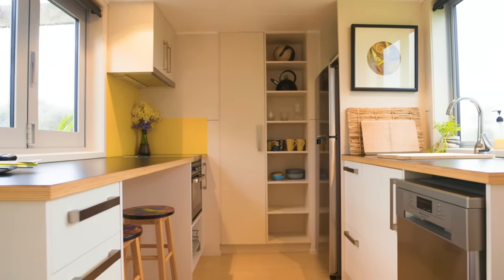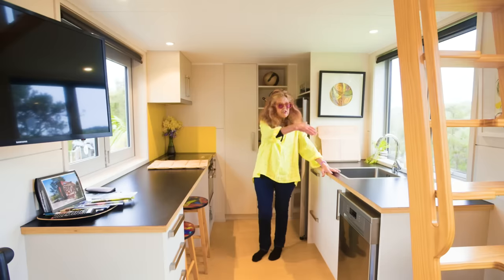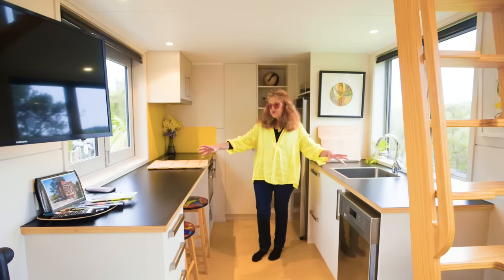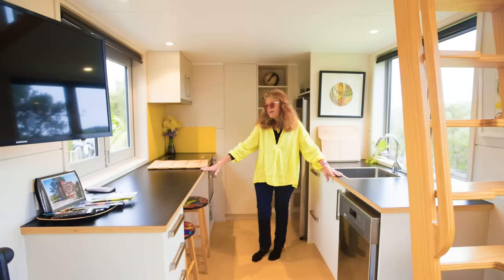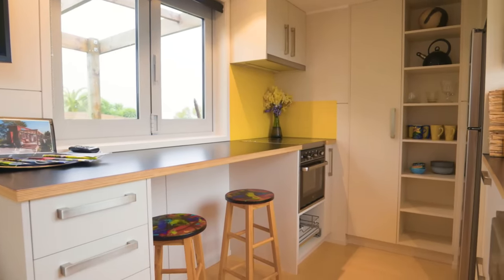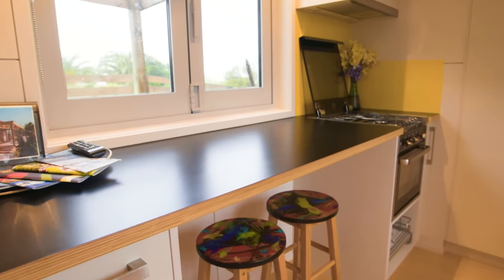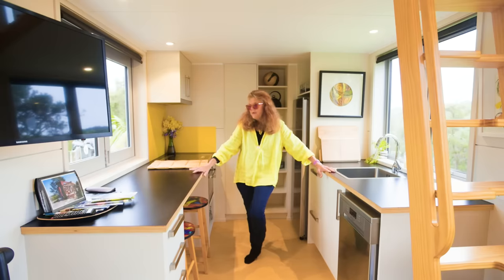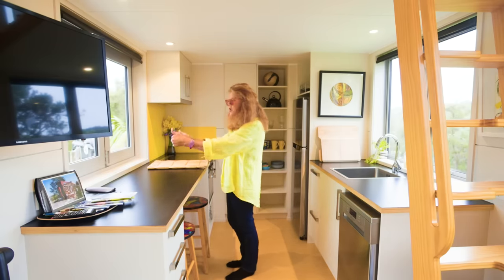I like the idea that you have a kitchen on either side — I think it's a usable space. Some people use it in an L shape, but the design for me was always like this. My house has a little galley kitchen and it's so useful. In a small space I can't have a galley kitchen, but I can have two sides. Plus if people are working here, they need to be able to work at a space.